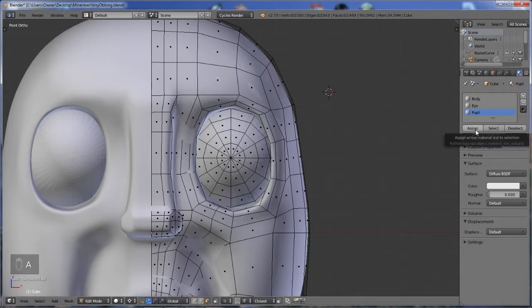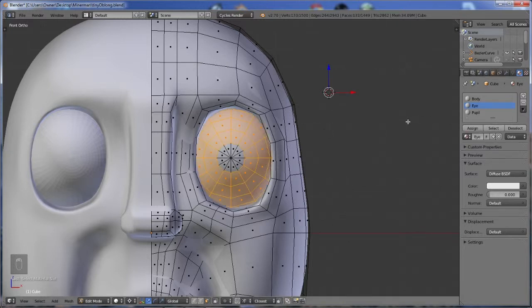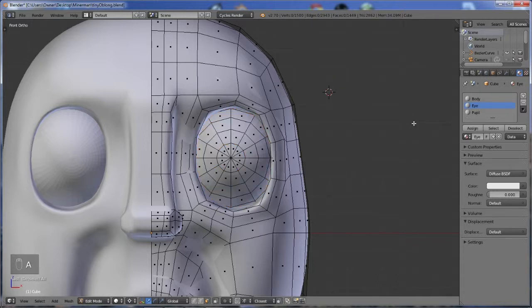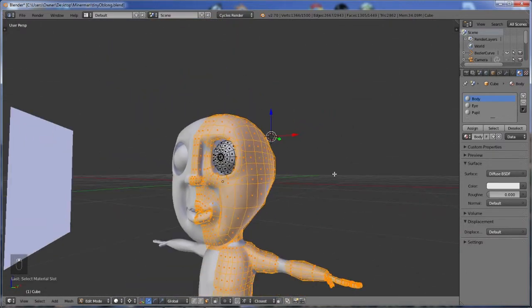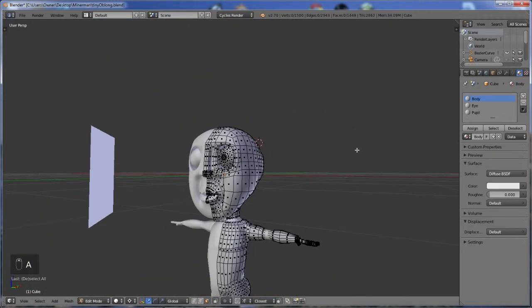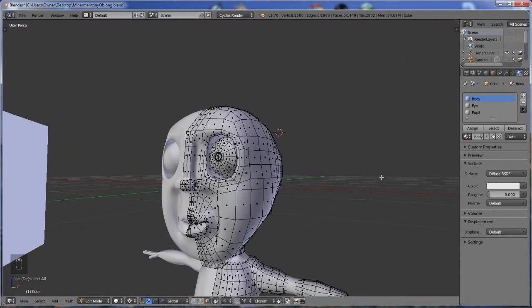So again, with pupil selected, we hit select, we'll see the vertices and faces associated with the pupil. With our eye selected, we can see the vertices and faces associated with our eye, and with our body selected, we can see those vertices associated with our body. So let's hit A to deselect all that, and let's begin work on these guys.